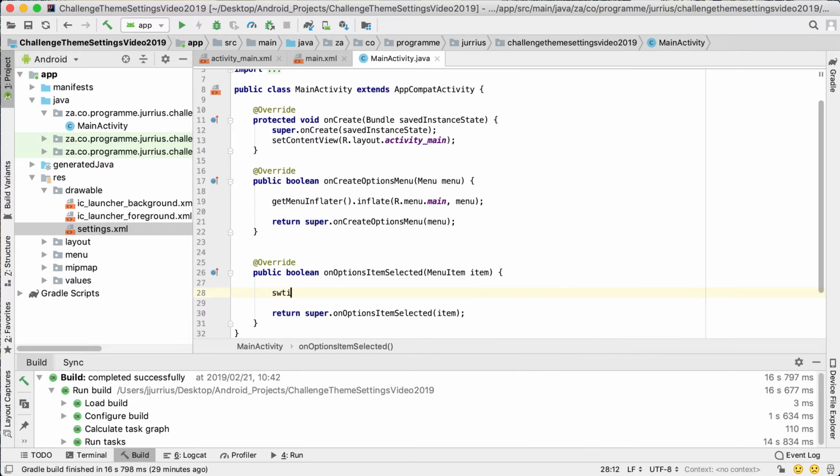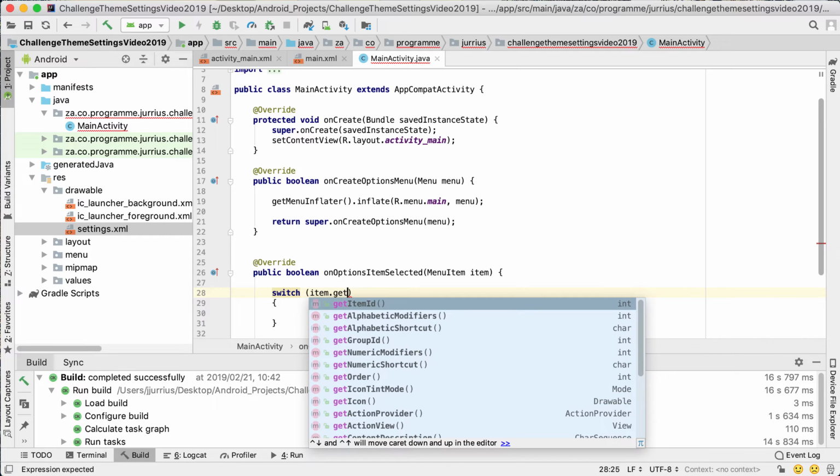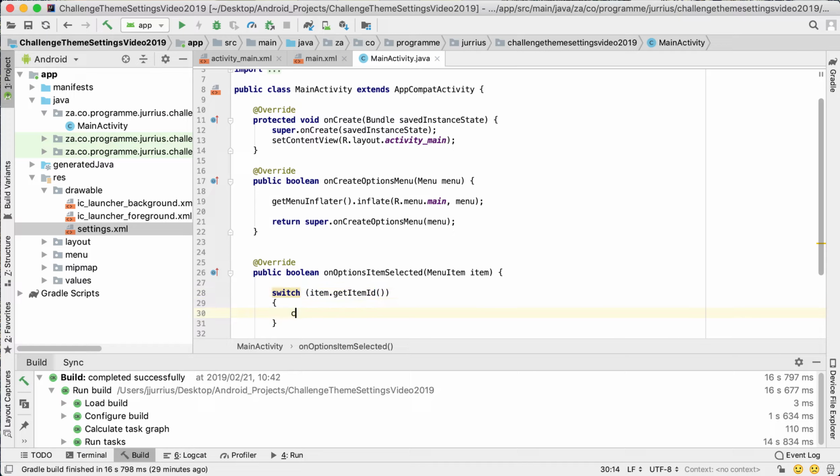So as soon as the user selects one of the items in the action bar, this will run, and we've got the item that was clicked. So we only have one item, so let's just get that item ID, and if that is then R.id.settings, we know it was the settings icon that was clicked.